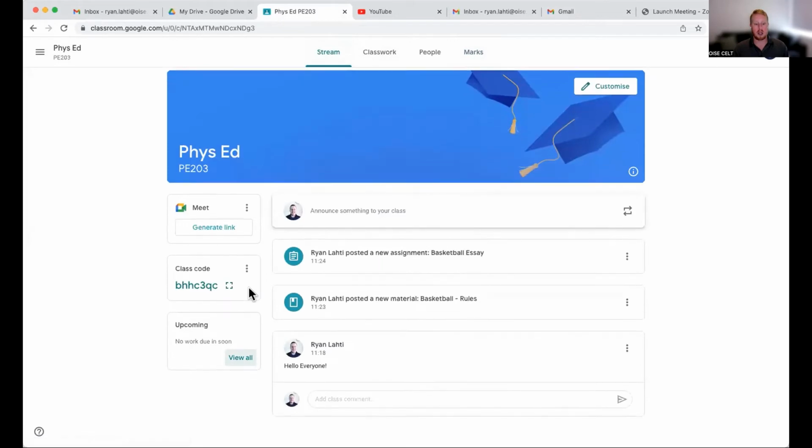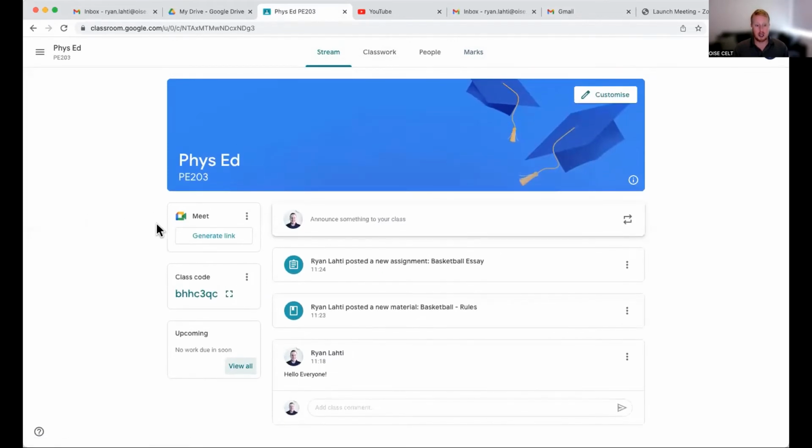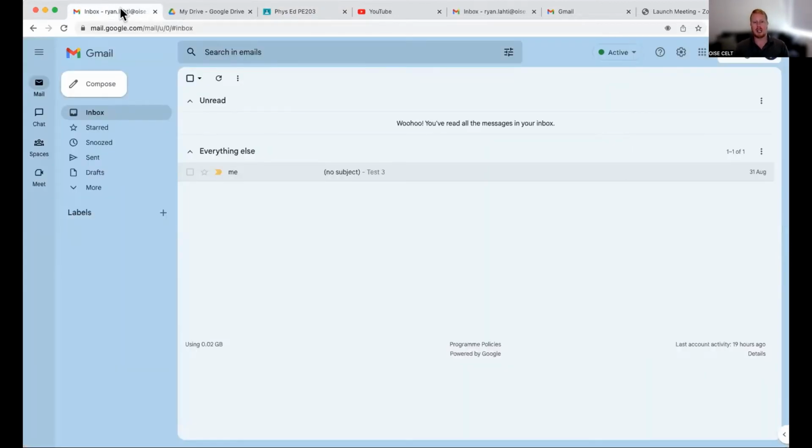So that's really Google Workspace in a nutshell. You can build it out as much as you want to build it out. It's really a repository for uploading assignments, course materials, and then collecting that. And you might go, well, Ryan, but I want to make a really cool website. I want it to be super engaging, links and things for students to click on. Well, if that is the case, I have a surprise for you. So let's head back to our Gmail landing page.